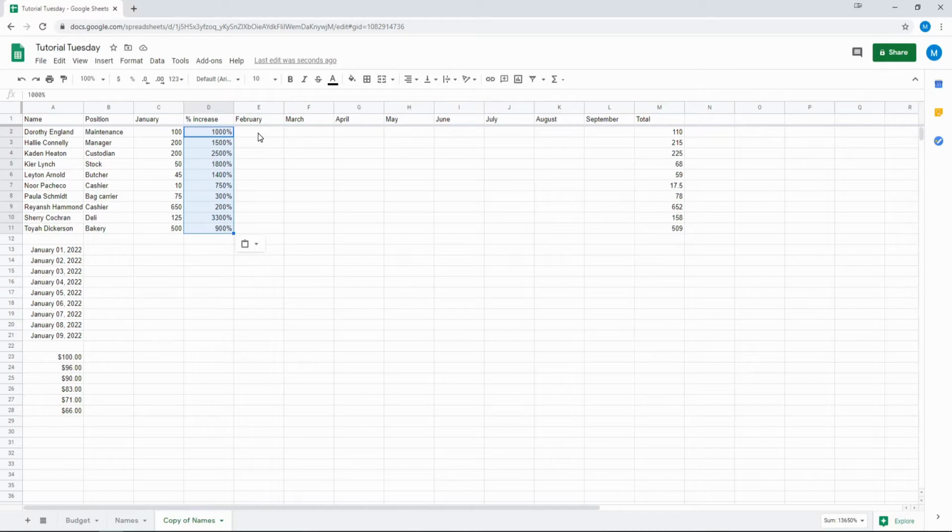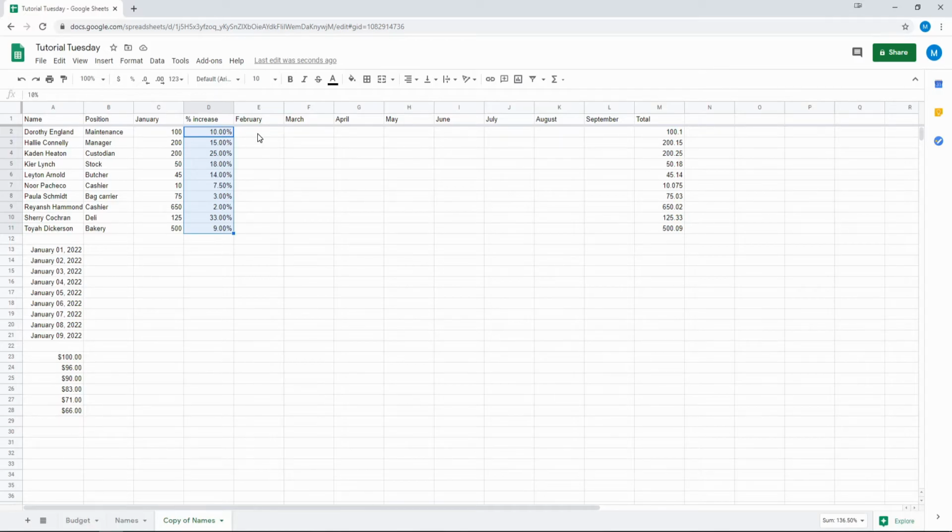Now starting with February, I can create my formula. I also just noticed a mistake whenever I was entering in my percentage increases. I put in whole numbers when the actual math equivalent should be, instead of a 10, it should have been 0.10. So if you are entering in whole numbers and you convert them to a percentage and the decimal point is over 2 places, that could be your problem. So please keep that in mind and I'll correct that now. Now that I have the correct number in there, I will then choose Format as percent, and now the correct values are there.